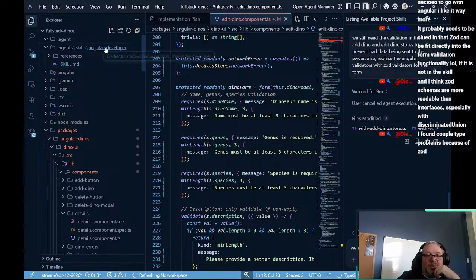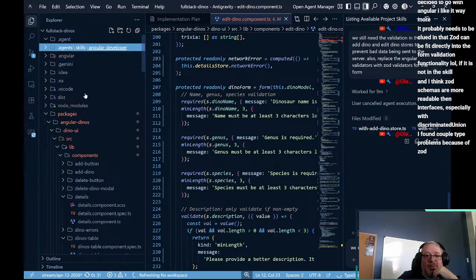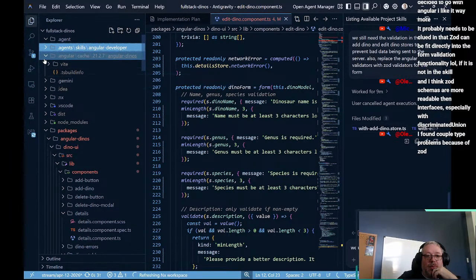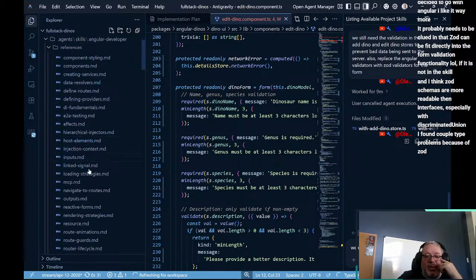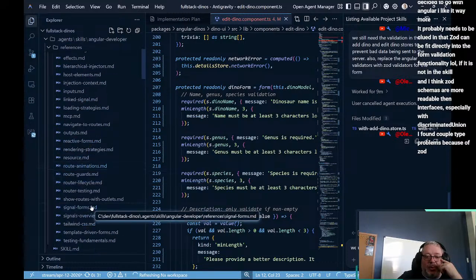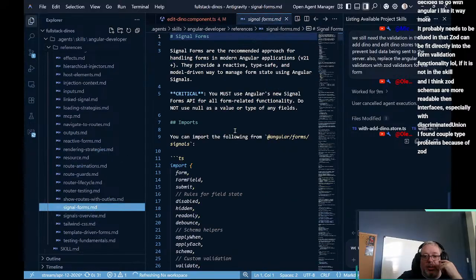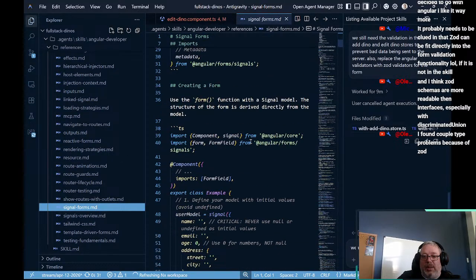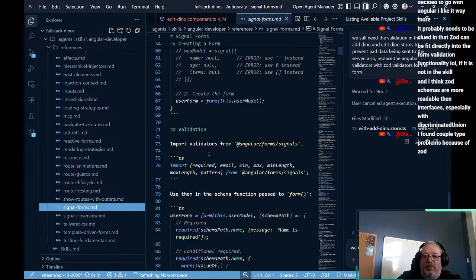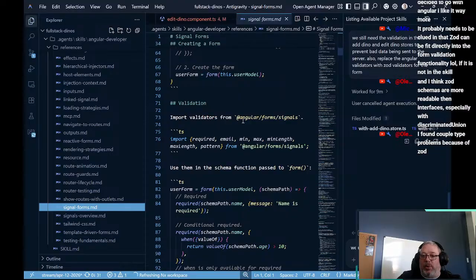Let's go to our agents, Angular developer skills. So inside of here, we've got our SignalForms. So that's creating a form validation. Import validators from Angular SignalForms there.